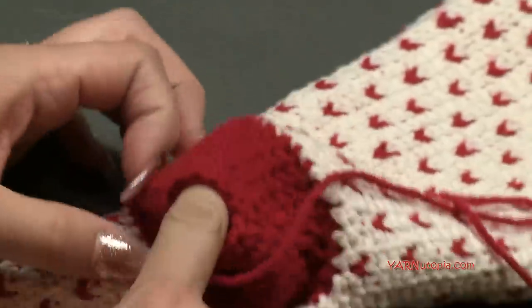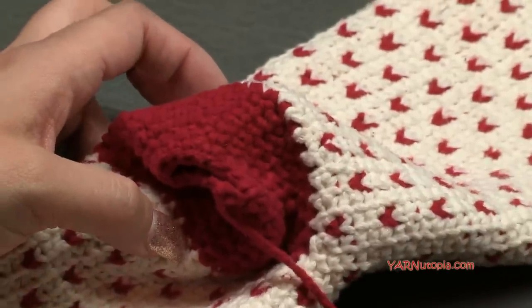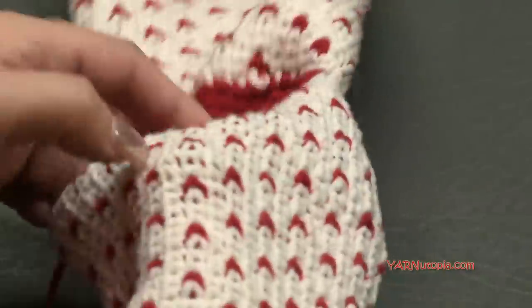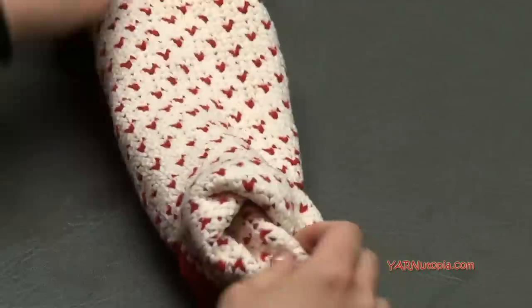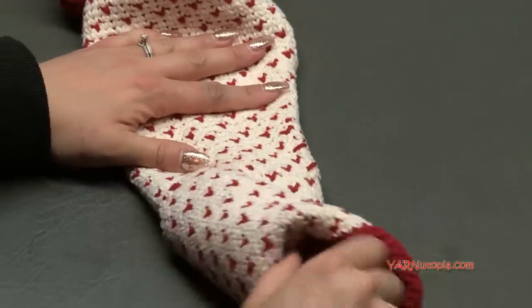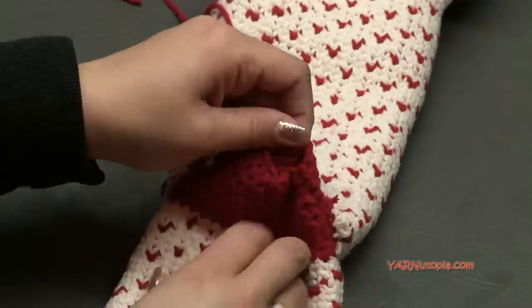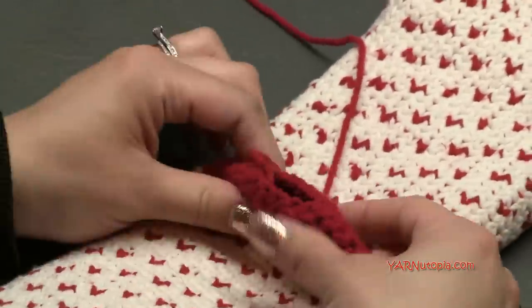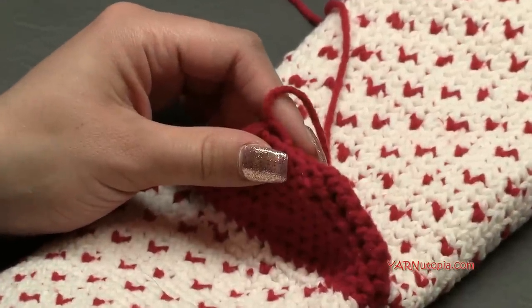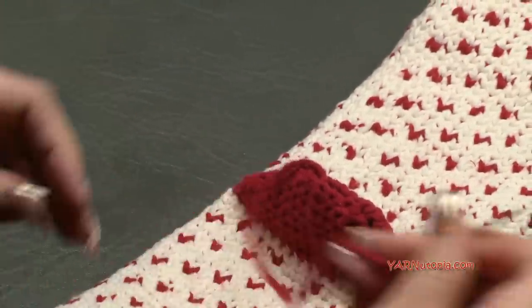Okay, so you can see here is the hole. So at this point, you actually have to turn your sock inside out. And it can get kind of difficult because of the type of yarn we're using. So just pull your sock inside out to sew it closed. Okay. Grab that yarn that you cut right there. Okay, flatten this out. Just like that. Grab your yarn needle. This is literally the last step. We just have to sew this closed.